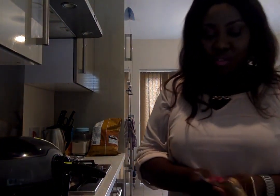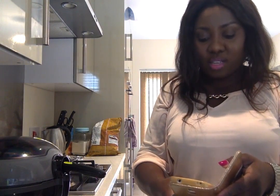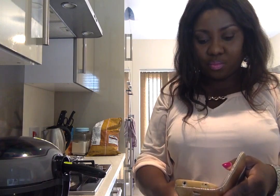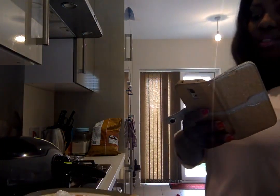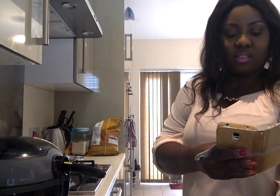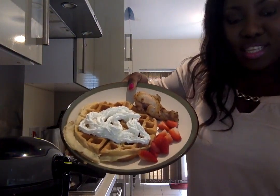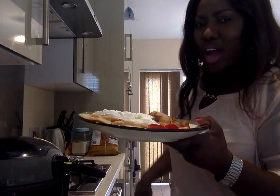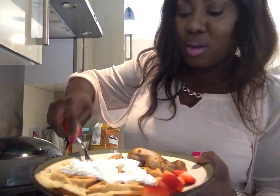I need to take a picture of this. I need to take a picture of my wonderful waffles with my whipped cream. And I'm going to taste it. I'll definitely let you know how it tastes. So, give me a minute. Let me get my cutlery. So, this is my waffles right there.